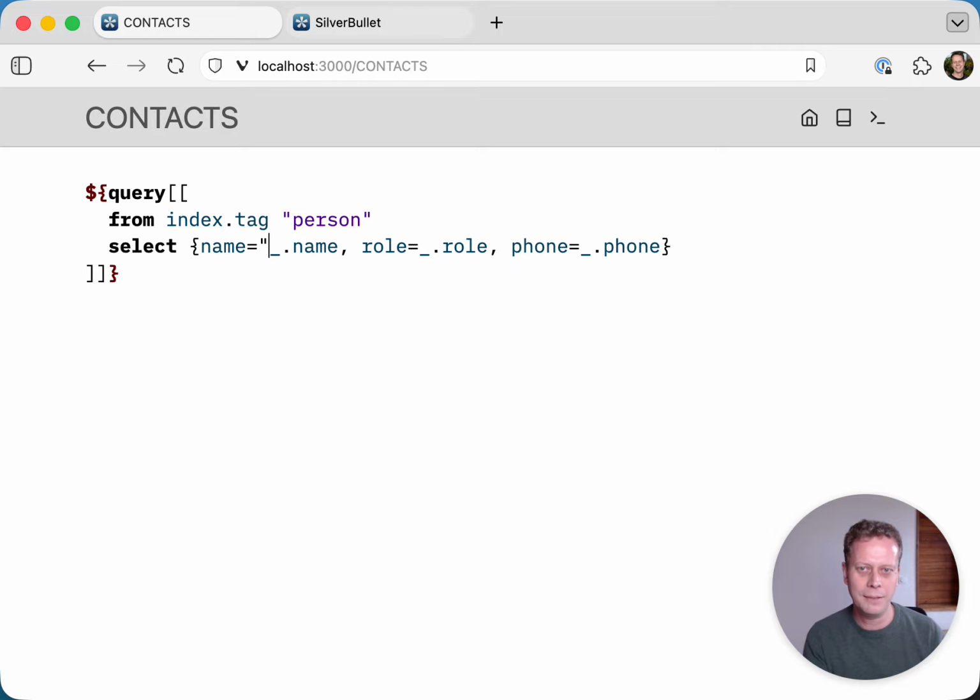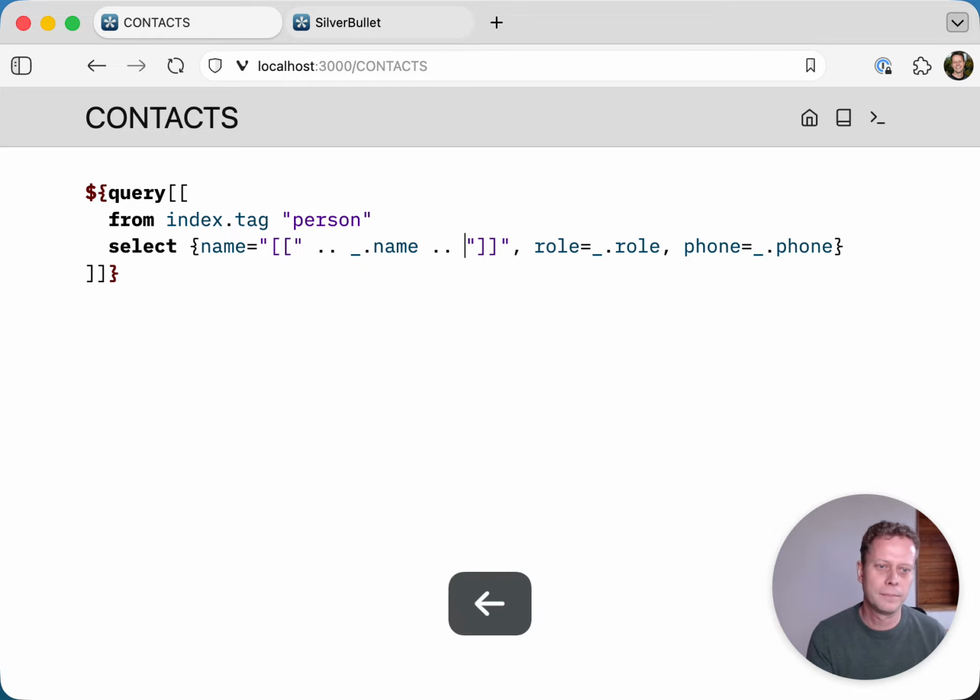And it's kind of hacky, but it works. What I'm going to do is not just copy in plainly the name of that page here in the name column. I'm going to put double square brackets around it in the output. And dot dot is the Lua way of doing string concatenation. So basically what I'm saying is, hey, the name in each of those rows shouldn't just be name. It should be square bracket, name, square bracket close, which renders as a page link, because that's the syntax for page links.